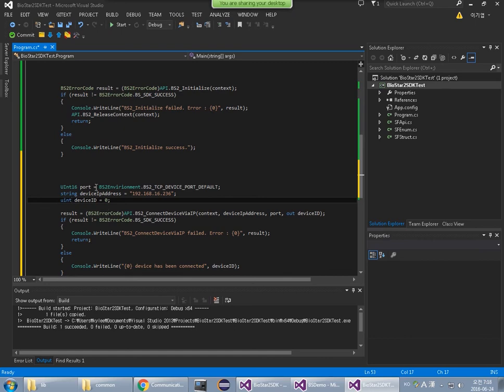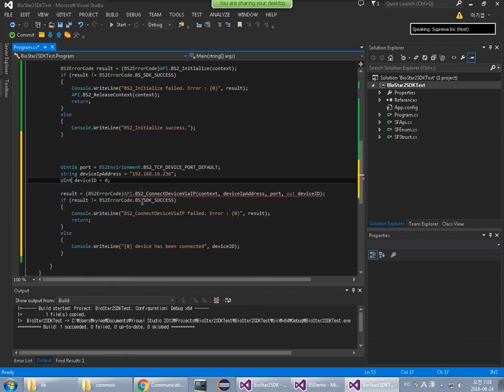Now the port is the default port. It's 51211. Now all the BioStar 2 devices use the same port.